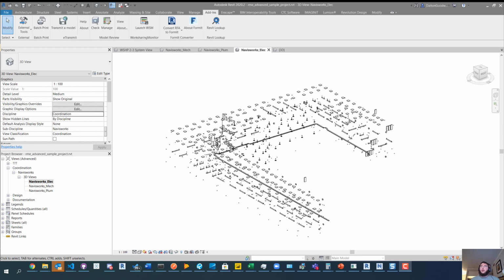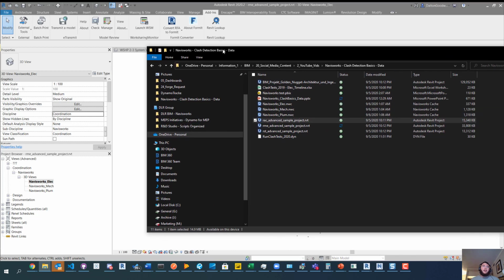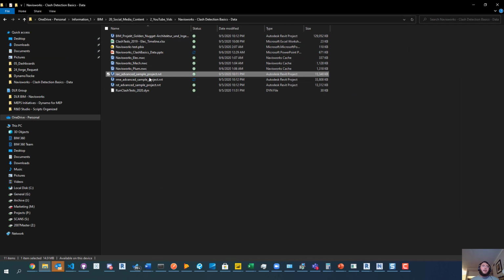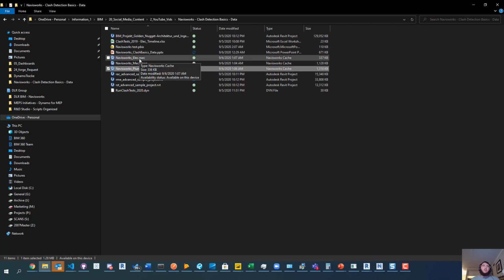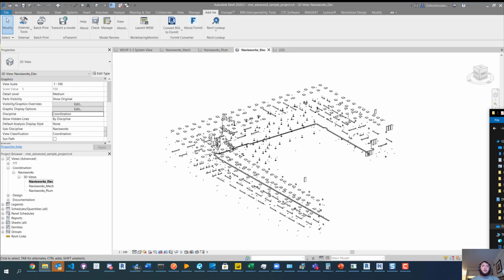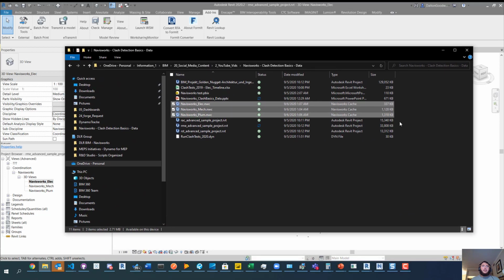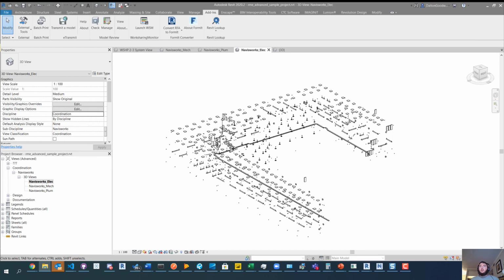Alright, so I went ahead and exported out the plumbing again, and then electrical. So I'm going to expand this, and this is the OneDrive folder that I mentioned before. I'll have this posted for you guys to just pull these down if you want. But here we go. Here's our electrical, mech, and plumbing. The size of the files is kind of weird to me. Electrical is so much smaller, but we'll see what happens when we get into Navisworks and append these files.